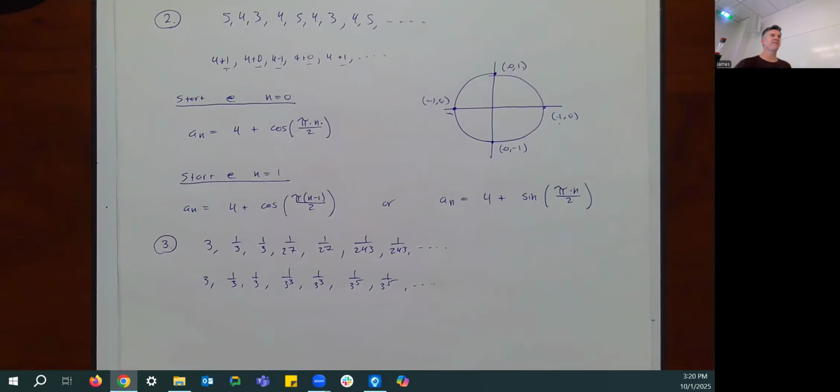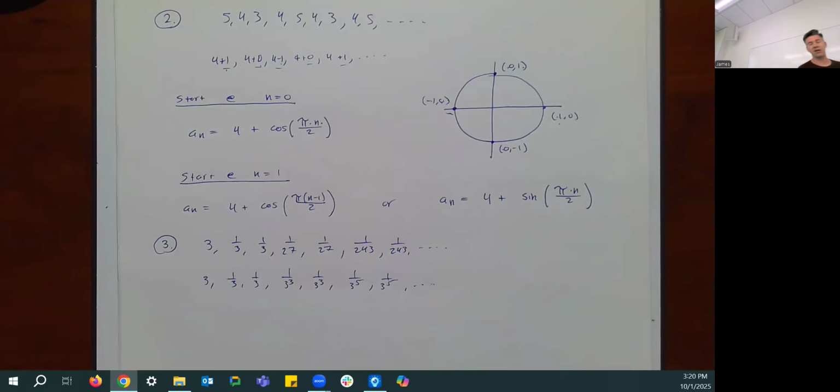Which kind of doesn't seem terrible, but also does, because how do you come up with a formula where the term stays the same for the next term? That's not the point here. That's not actually what we're being asked to do. This example is meant to demonstrate how terrible it is when someone simplifies something for you. I simplified this. I made it harder by simplifying, by reducing all my fractions.